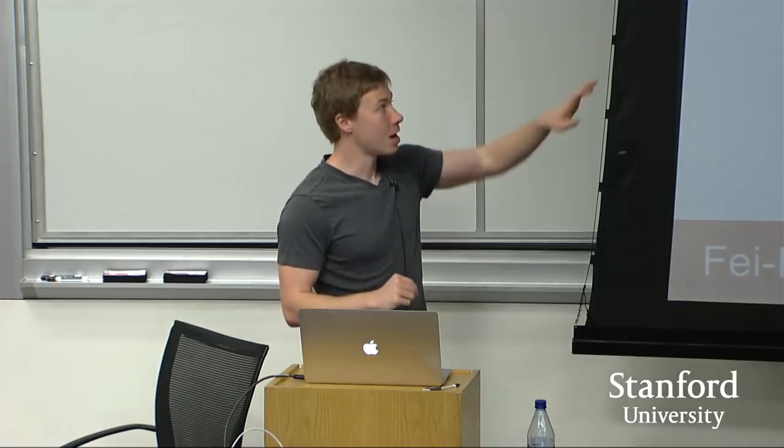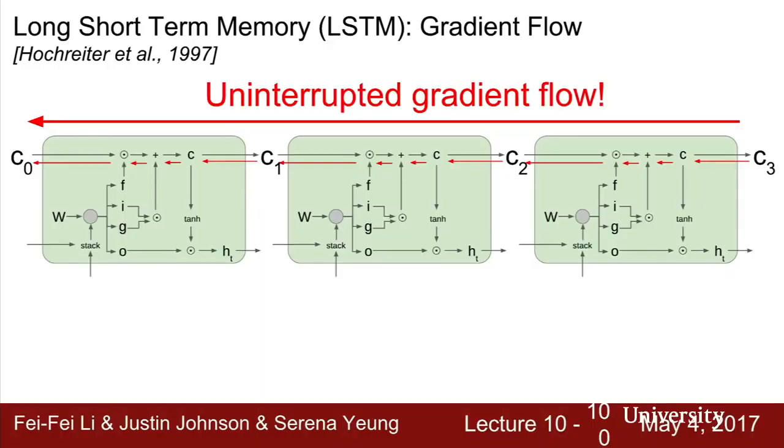Well, one trick that people do in practice is that they will sometimes initialize the biases of the forget gate to be somewhat positive, so that at the beginning of training, those forget gates are very close to 1. So that at least at the beginning of training, we have relatively clean gradient flow through these forget gates, since they're all initialized to be near 1. And then throughout the course of training, the model can learn those biases and learn to forget where it needs to. So you're right that there still could be some potential for vanishing gradients here, but it's much less extreme than the vanilla RNN case, both because those Fs can vary at each time step, and also because we're doing this element-wise multiplication rather than a full matrix multiplication.